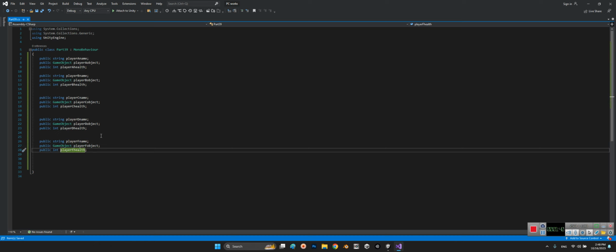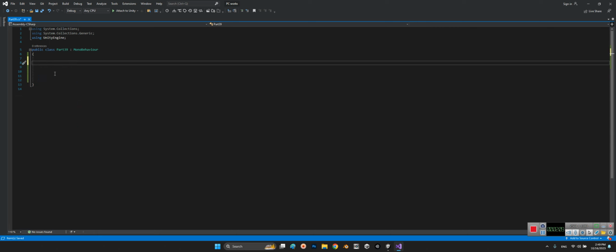But as you can see, it is not a good solution for having almost 15 variables in one script, and even the types of these variables are similar to each other. So it's not optimized, it is not a good way. So the best way is using a custom structure.